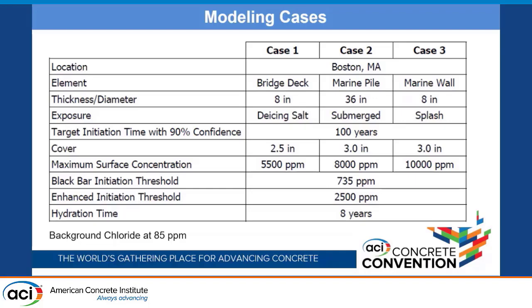The Duracrete model and fib goes out to 100 years for the hydration and reduction time. Life-365, I think, stops typically at the default value of 25 years. I think Sayan might end a little bit earlier. Our particular work shows that 8 years might be too much time for some things, and other things are coming down. I think Florida DOT is at 8 years, but we just wanted to have everything on the same footing. We just said at 8 years hydration stops, so your decrease in diffusion over time stops pretty much at the time of 8 years. Whatever it is there, that's it for going on.